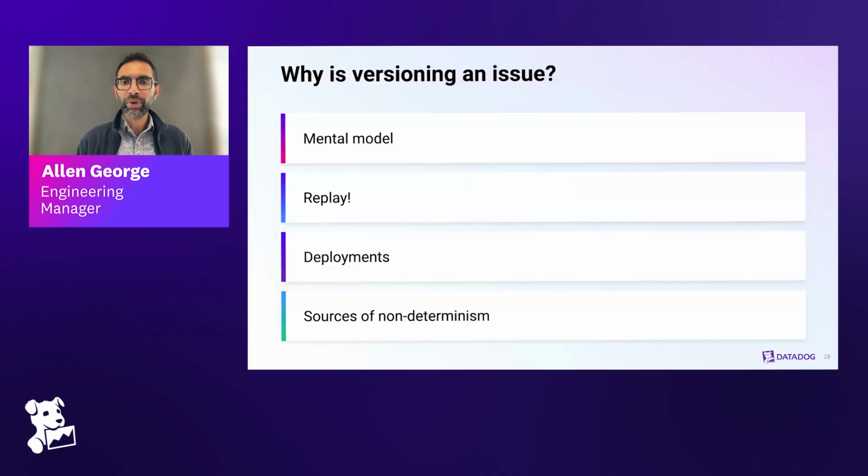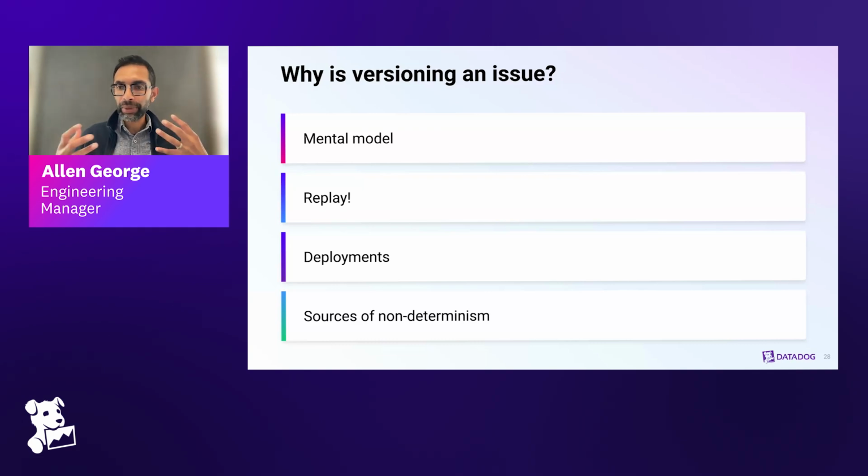Yeah, so I think what's important for most people to remember is that Temporal is this concept of durable executions, and you as an engineer have the concept of, I am going to change my application over time, right? You have to deal with the fact that you want your application to change while at the same time being able to replay, rerun executions. And when we were building out Datadog Workflow Automation, we were onboarding engineers into our team, and versioning routinely came up as one of the sharp edges. And I think there were four reasons that we finally worked out.